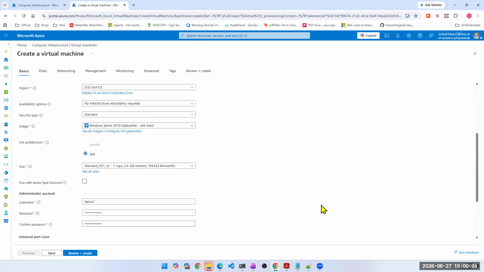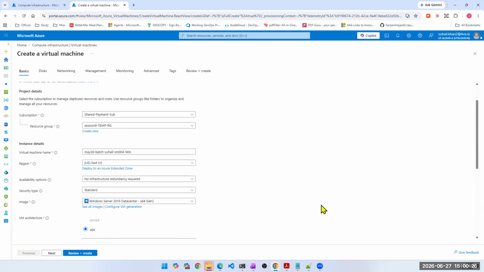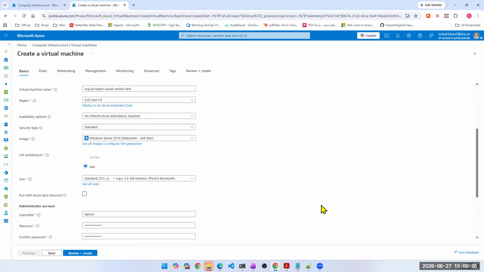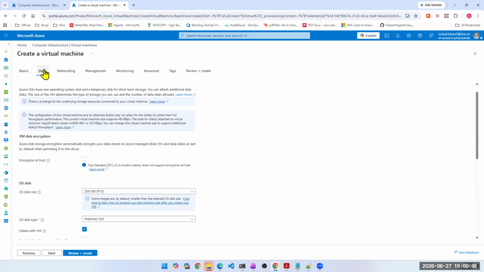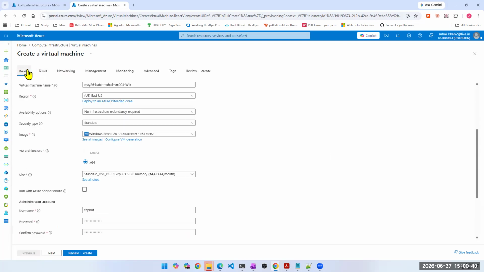What is the first question or benchmark you will have, from where you can answer this without testing? You can test and do it, but then I'll tell you. So, the size of the machine, guys. When we select the series of the machine, it says whether it supports data disks. Simply the size, we just checked it. Why are you forgetting? So what size have I selected? Standard DS1 v2. Let's go ahead and check.